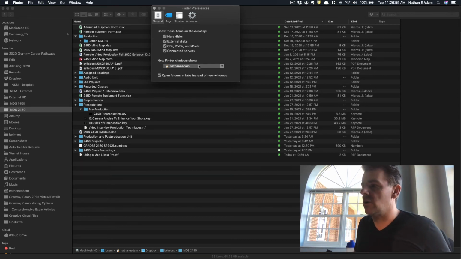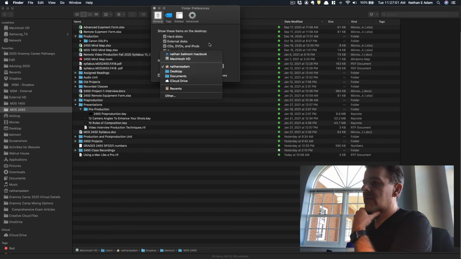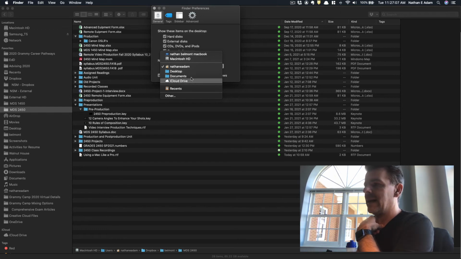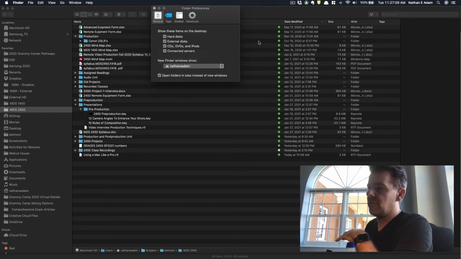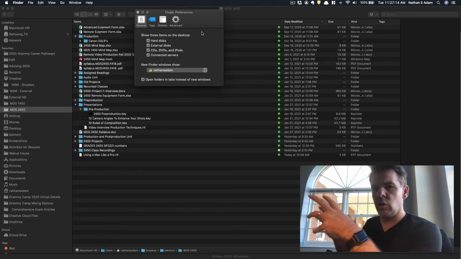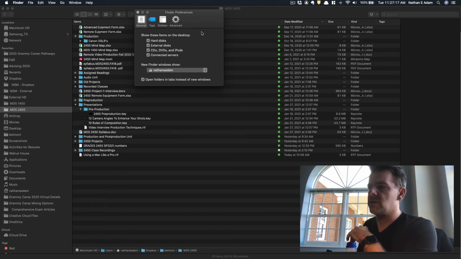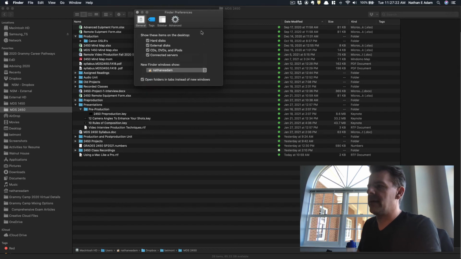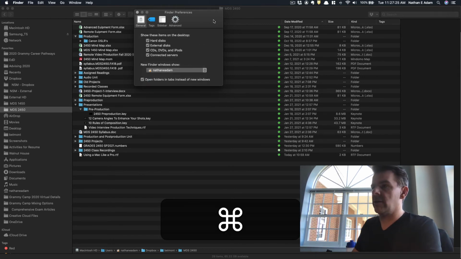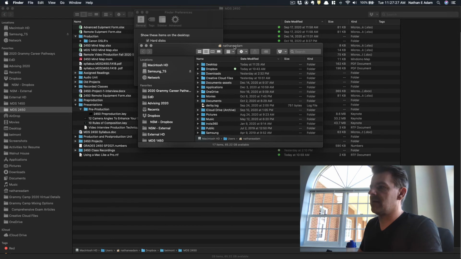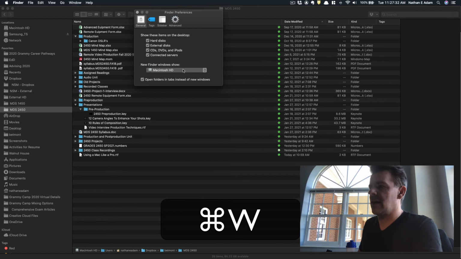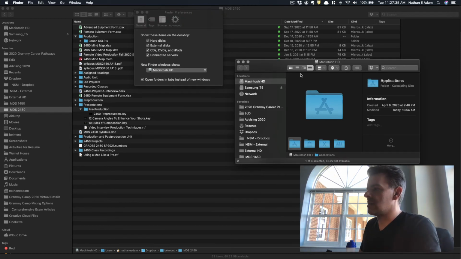New Finder window shows, and you'll notice right now you've got a range of options. Either my personal user folder, my desktop, iCloud Drive, etc. I don't use iCloud Drive, and I find it to be problematic when you are working with large video files. So I don't find it super useful. I tend to just go straight to my user folder. So if I make a new Finder window, and I hit new window, it takes me straight to my Nathan E. Adam folder. If I wanted it to go straight to my hard drive, Command N takes me straight to my hard drive.